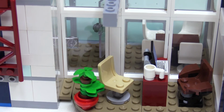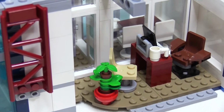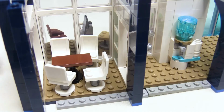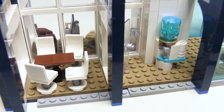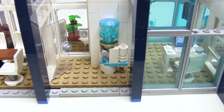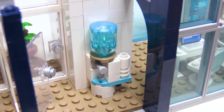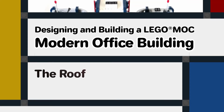There's another office for one of the executives at the back of the building, and a smaller meeting room here at the front. And there's another water cooler on this floor for the use of minifigs that are in all those meetings that seem to go on forever. Now I'll finish off by looking at the roof.